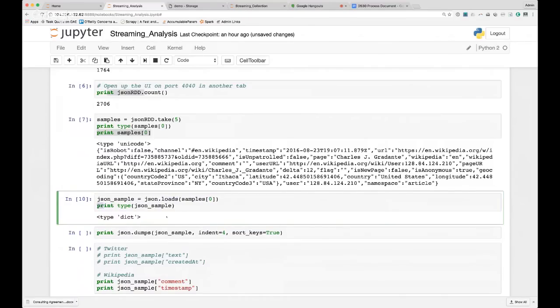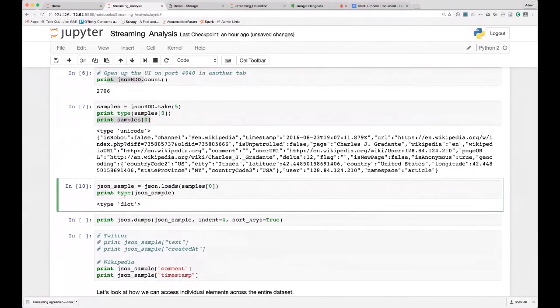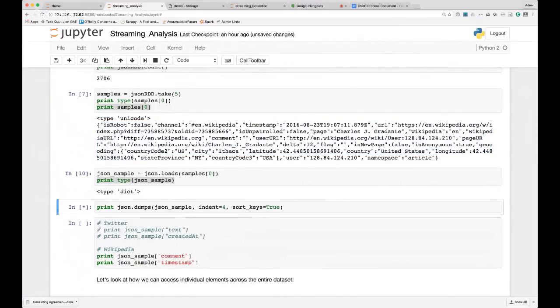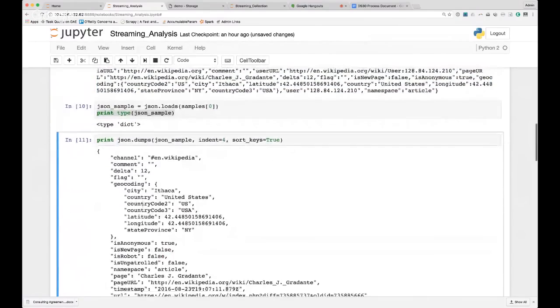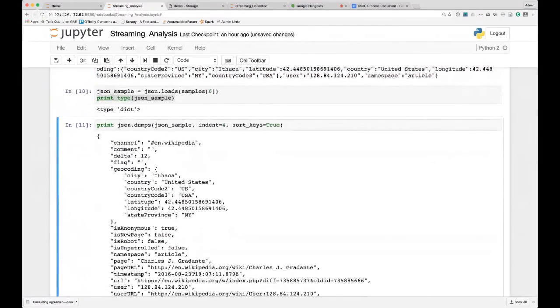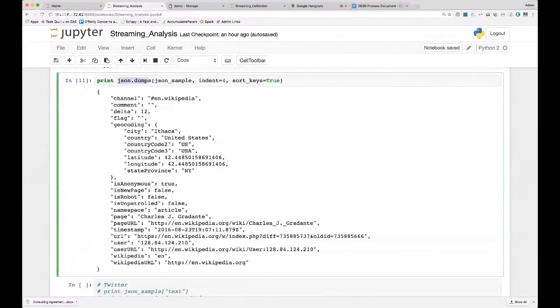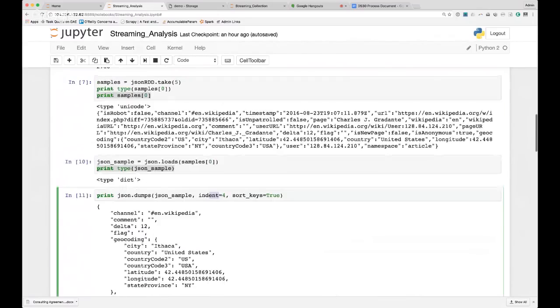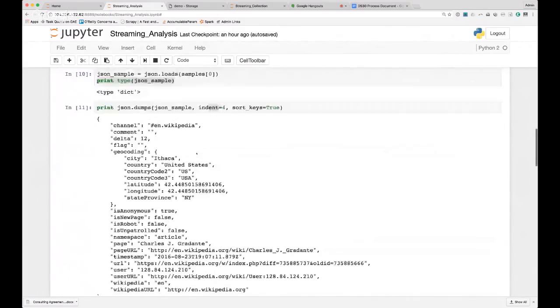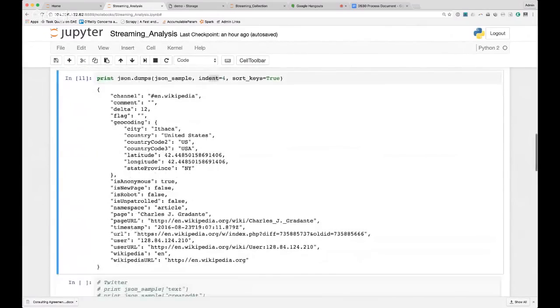And the reason you know that it's doing that is because when you ask what type the JSON sample is, it's going to give you back a dictionary, which is what this thing would be represented as in Python. And in fact, we can even print this back out, but in a pretty way. So JSON dumps lets you do that. You can have the keys sorted. You can indent things. And now it's much easier to read this blobblygook of data that was up there.